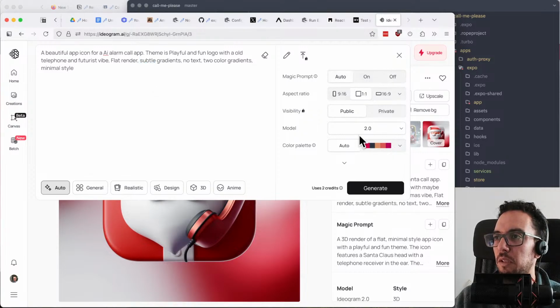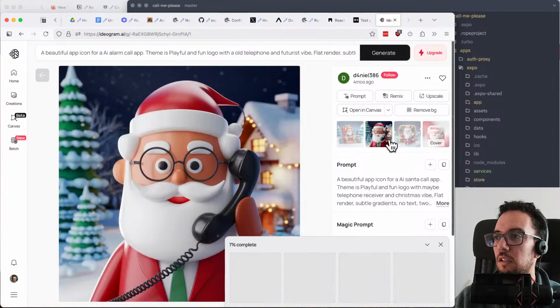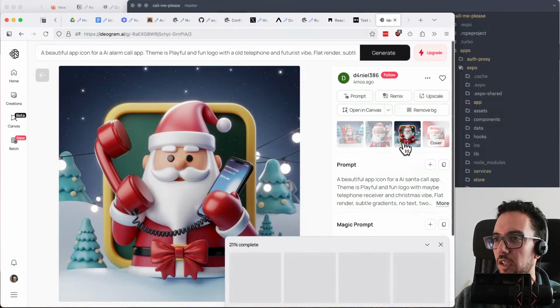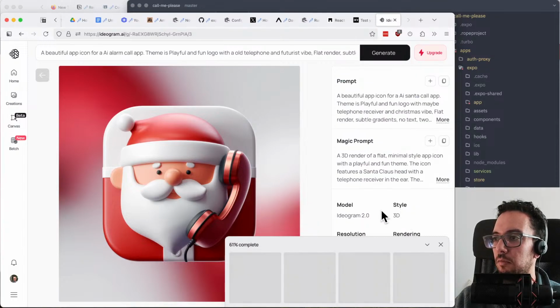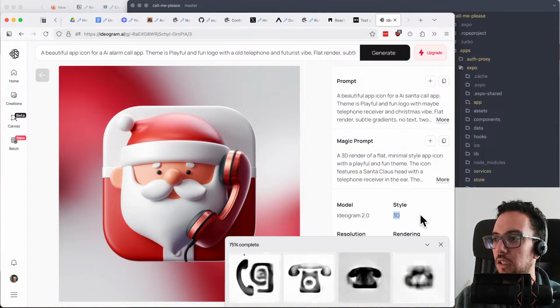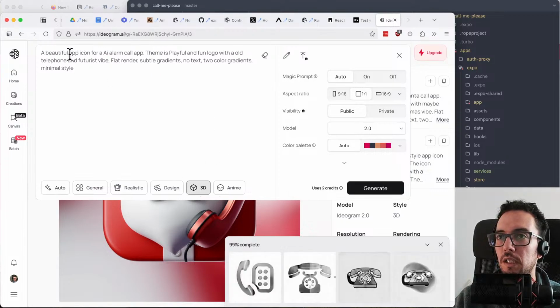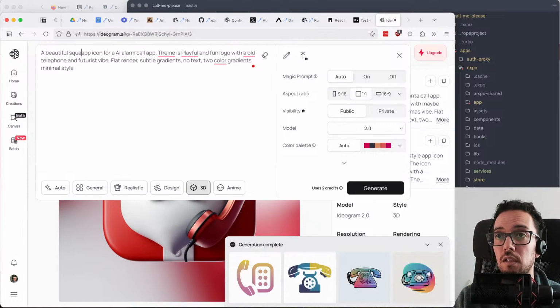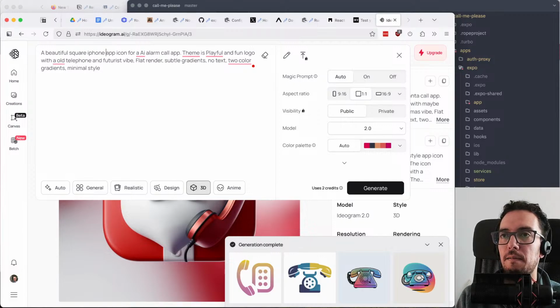Let's do magic prompt. Yes, a square. Yeah, let's see what it comes up with. See, it generated 4 images and most of them were nothing like what I wanted. So we'll see. Sometimes you have to specify a style to be more precise. A beautiful square iPhone app icon.